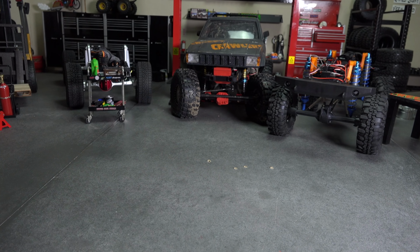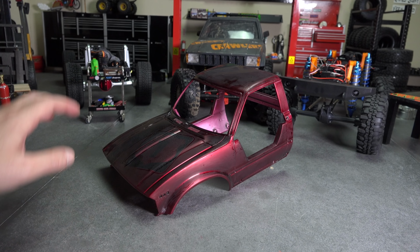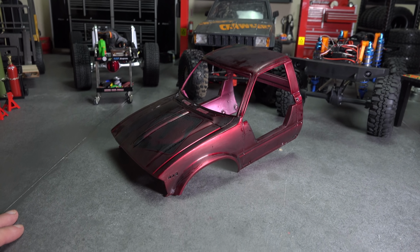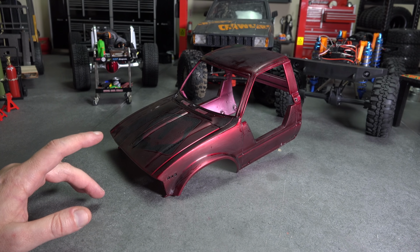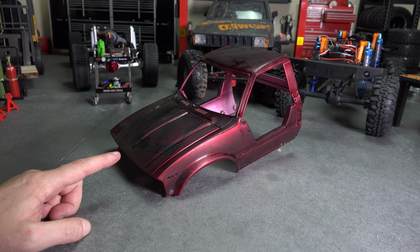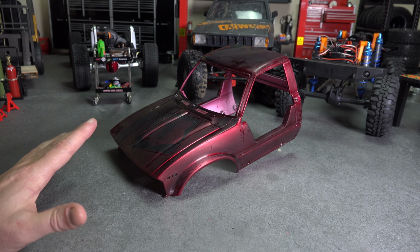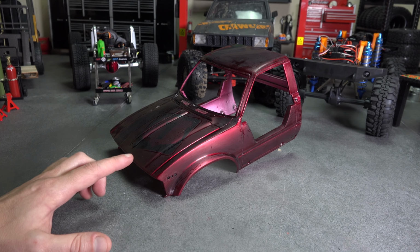The other project that we are working on this week that will be in this week's episode, of course, is the Highway 1 crawler. Here's the body of it, the chassis back here. You guys saw us put the paint down, or actually you didn't get to see it, but you saw the final paint. You saw us put the chassis together and then the final paint for the body, which you probably noticed is a little duller than what you saw last Sunday. It had a higher gloss last Sunday.